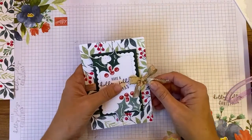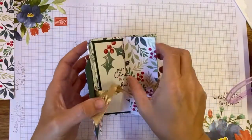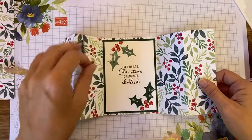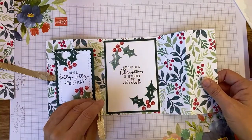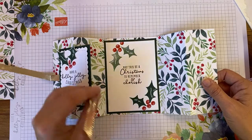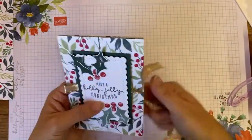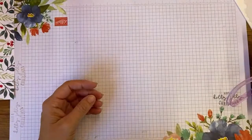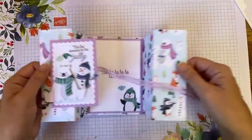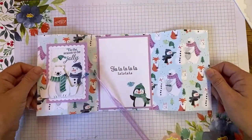So this card opens up like this. It's a good job I opened it because I'd forgotten what I'd done inside. And we have that. So it says, have a holly jolly Christmas on the front. And then inside, may this be a Christmas to remember and cherish. Okay, so that is the card. And now I've untied that lovely bow. But that's fine. Just to show you, I actually have done this card before with the penguins. And that's how it looked with the penguin papers.